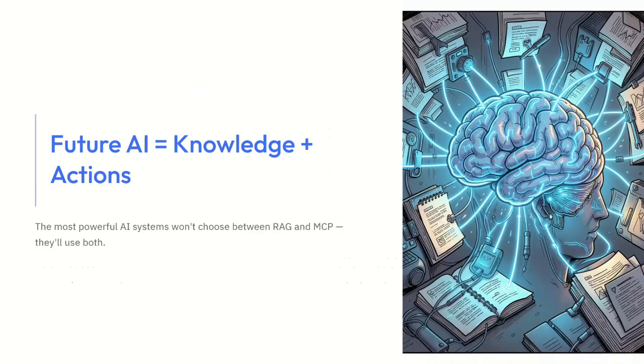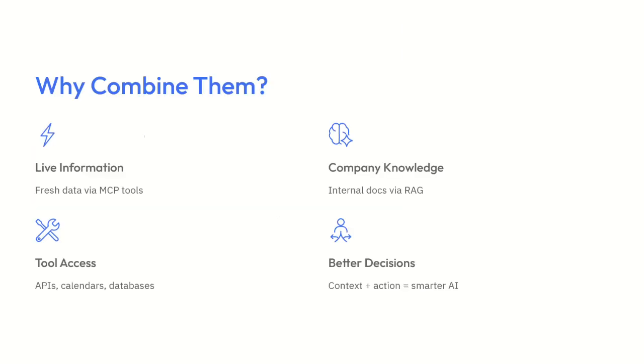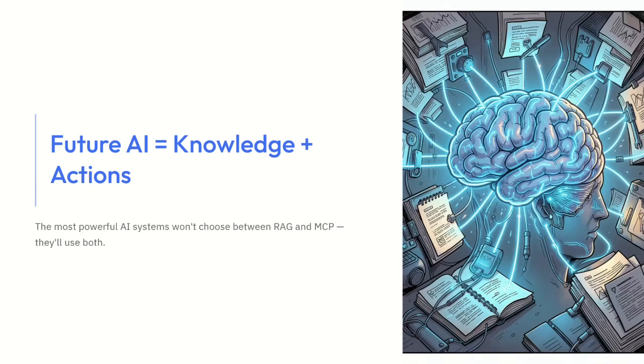Now let's talk about the last part, that is the conclusion. Both RAG and MCP solve different challenges in AI. RAG ensures that AI has the right knowledge by retrieving information from trusted documents, while MCP extends AI capabilities by connecting it with external tools and live systems. Instead of choosing one over the other, modern AI applications often combine both to create smarter, more reliable and more capable AI assistants. As AI continues to evolve, understanding RAG and MCP will become increasingly important for anyone interested in AI development.